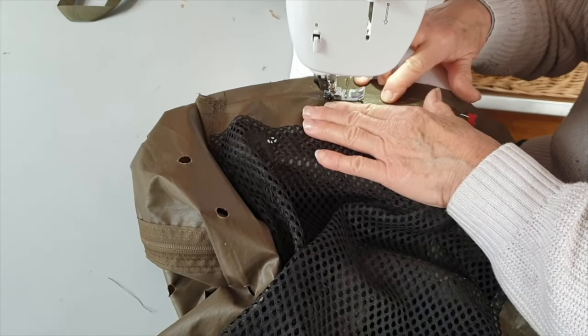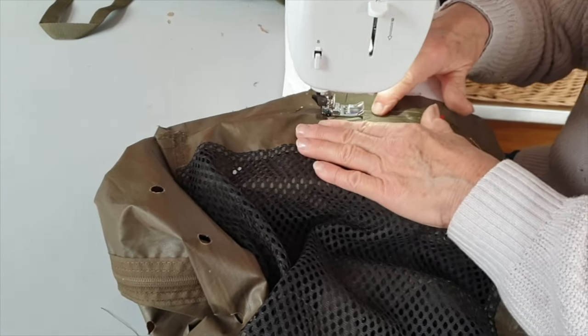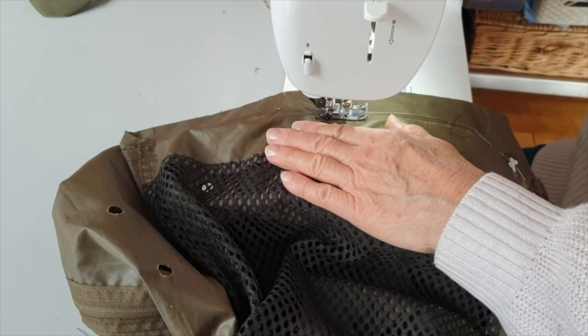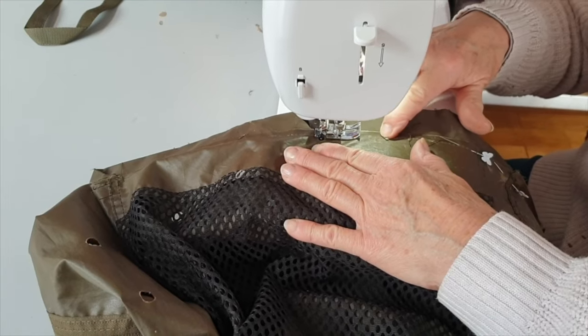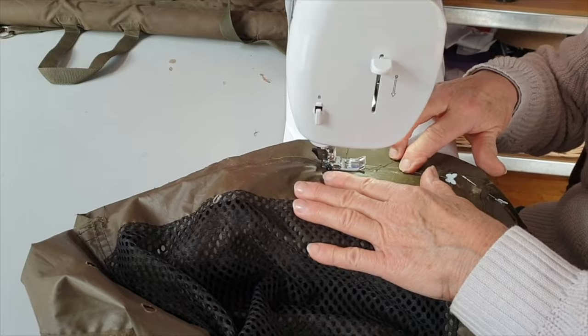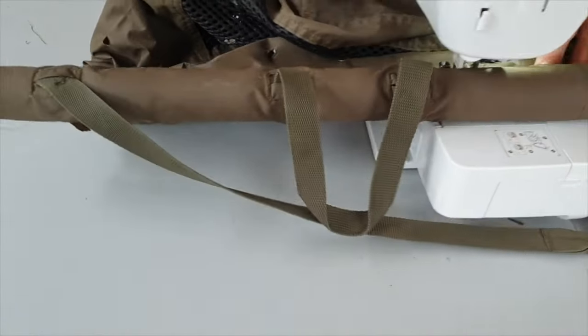This is the zip section going on. I should point out I'm having to subcontract the sewing out, and I didn't realise how expensive sewing was. That's a tricky part now, putting the handles on.